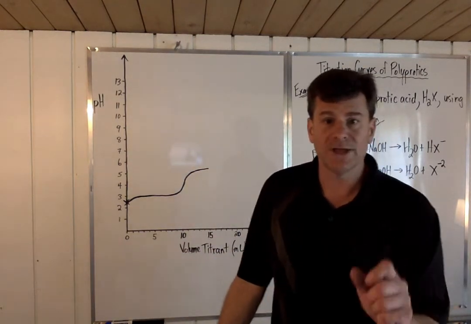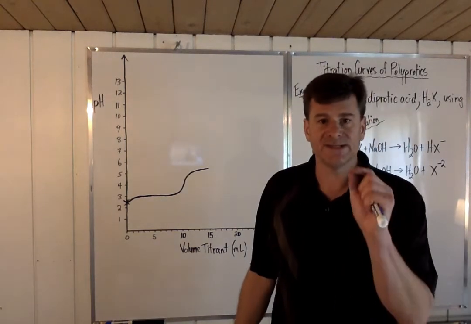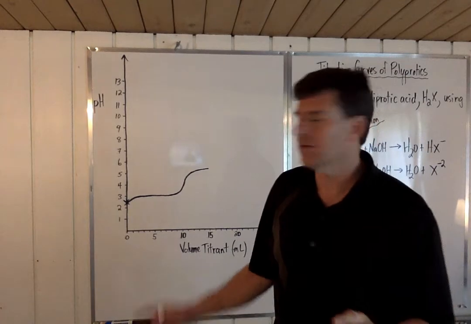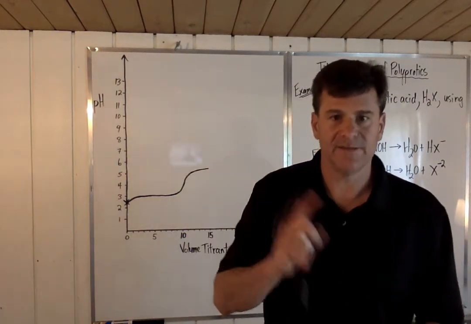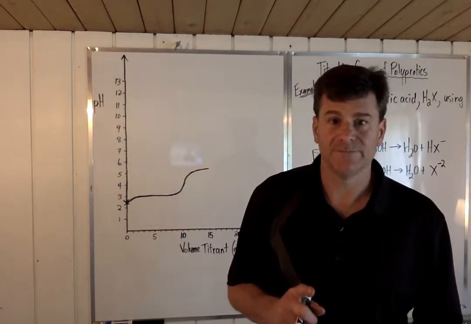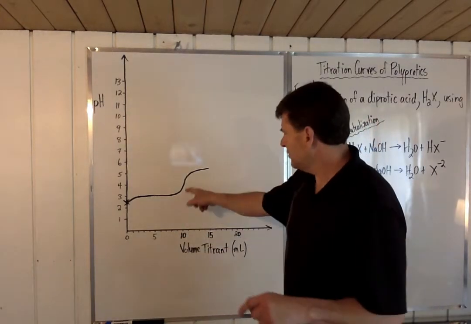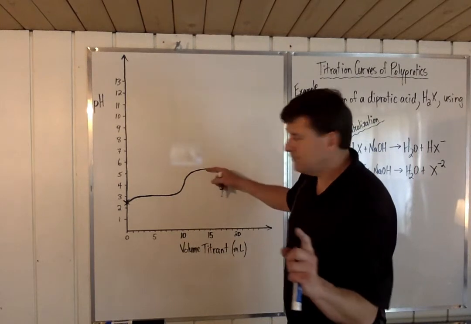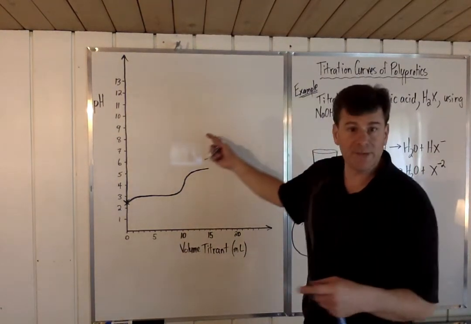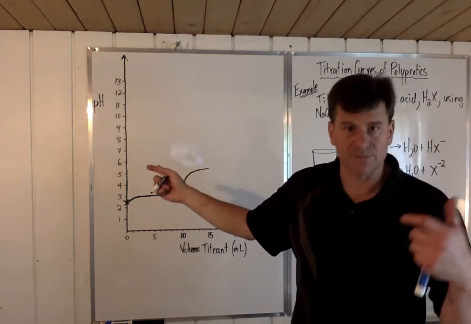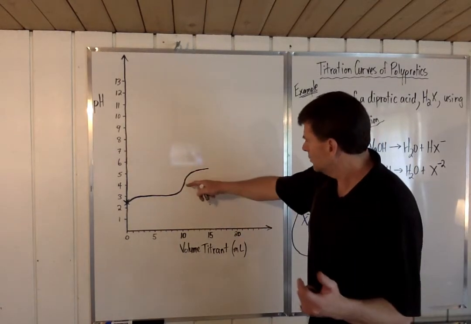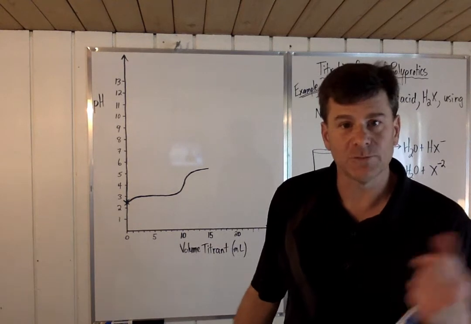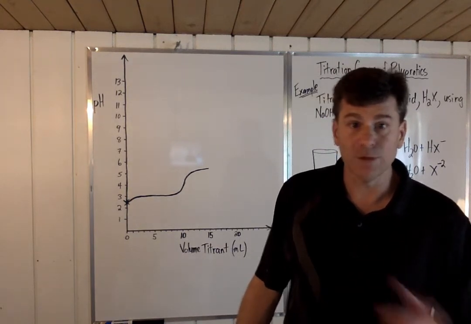So essentially, the number of H's on the acid will equal the number of rises in the titration curve. This first rise right there is indicating there was 1 H. But because it replateaued, and we're nowhere near way up into the base zone where a regular titration curve would be, this is telling us, ooh, there must be another H to remove off of this acid. We're not done yet.